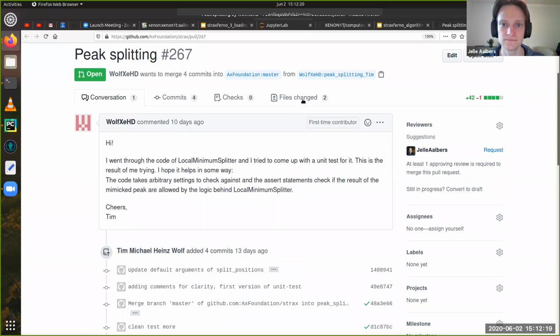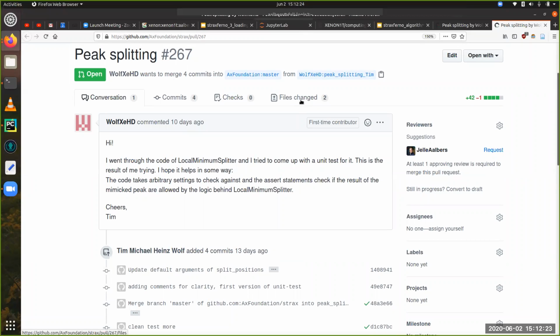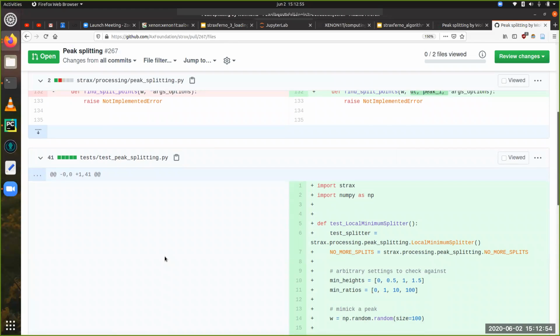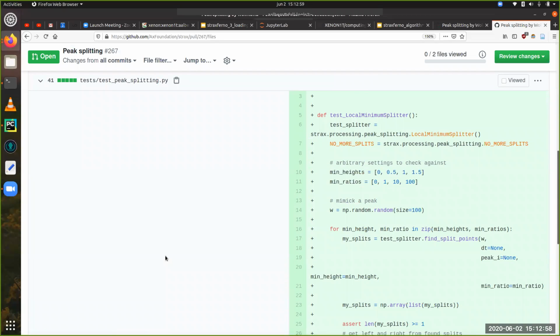Okay. So in principle, the idea is first I went through the code of the local minimum splitter, I think it's called, and I tried to understand what the output of it is. And the output is essentially the indices where the peaklet should be split, or the peak should be split. And so then I applied some tests of what numbers can be returned. I mean, essentially it's a list. It's not a list that is returned, but a generator. But you can use this list as a generator. And so here in line 6, I define this instance of the local minimum peak splitter. Then I import this normal splits variable, which is essentially the value of the last item in this list, and it's also the smallest number.